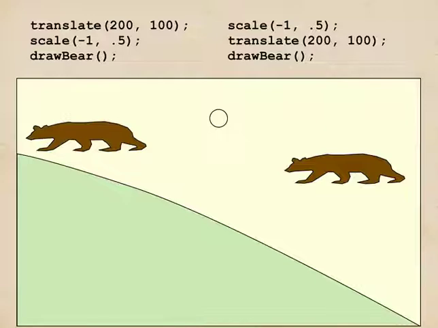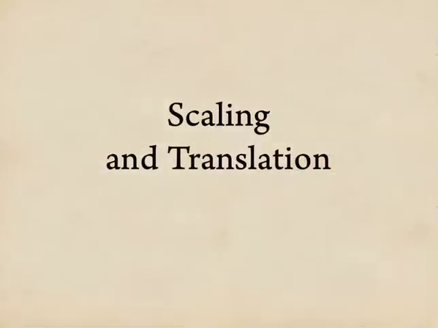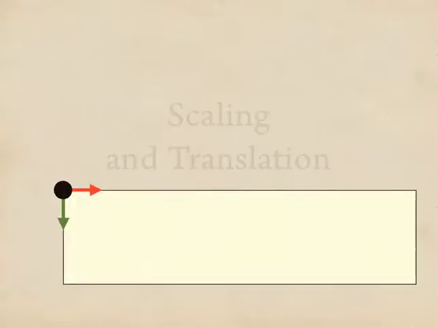When you start mixing in rotation and then additional operations, maybe you're doing 3 or 4 or 5 of these transformations in a row, then you'll find that your bears, or whatever you're drawing, can end up wildly different in different places and orientations and sizes. So always think through the sequence to make sure you're doing your steps in the right order. Now let's talk about how some of these transforms interact. First, I'll talk about how scaling and translation are related.